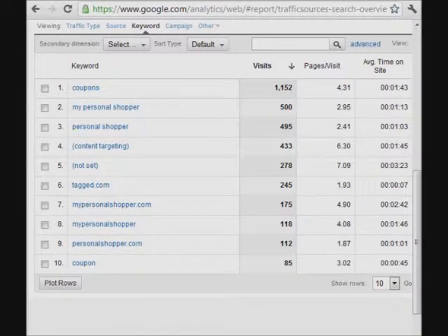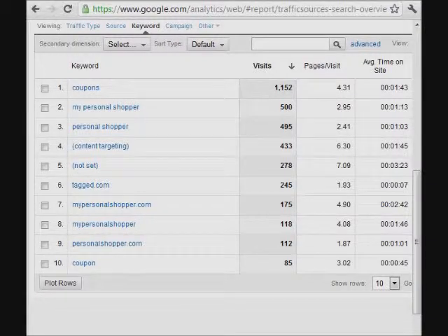The first thing you're going to want to do is go into your analytics software and take a look at the top 100 or so keywords that are driving the most conversions or revenue or page views or whatever your most important metric is. I use Google Analytics on all my sites because it's the best web analytics software and it's free. If you haven't already looked at your top 100 keywords in a while, I suggest you take 15 minutes and just go over them to get a better understanding of how people are getting to your site.